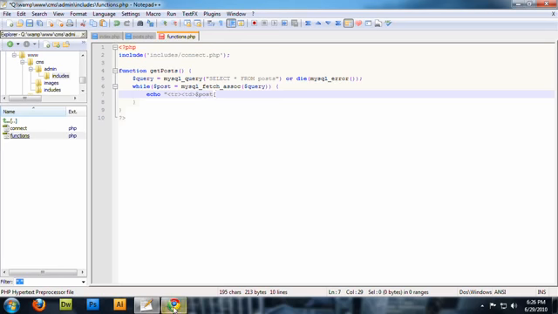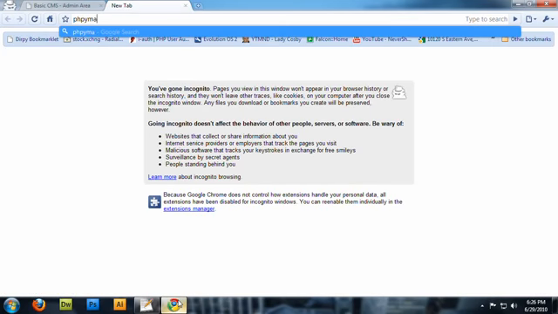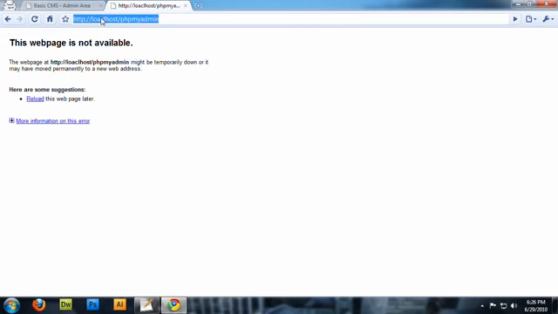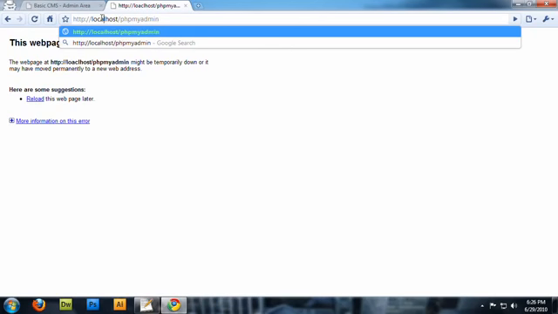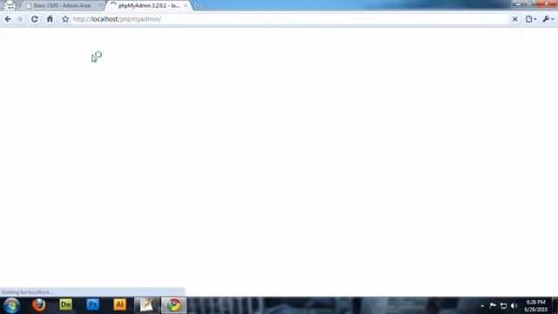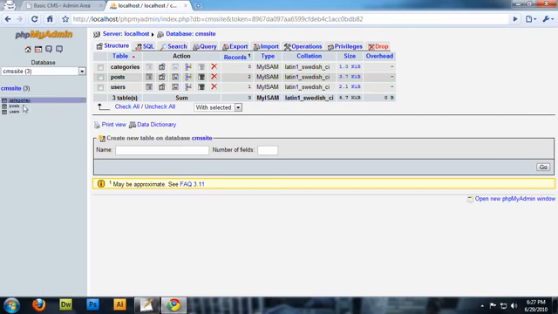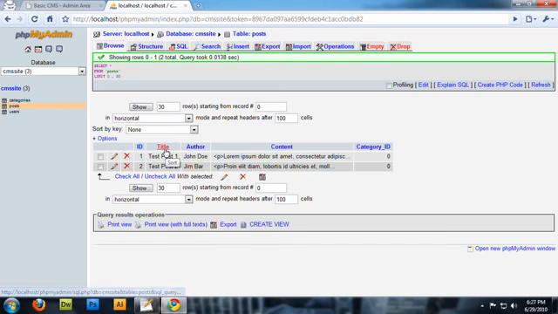Let's go ahead and pull up our database in PHP. There we go. CMS site posts, title.